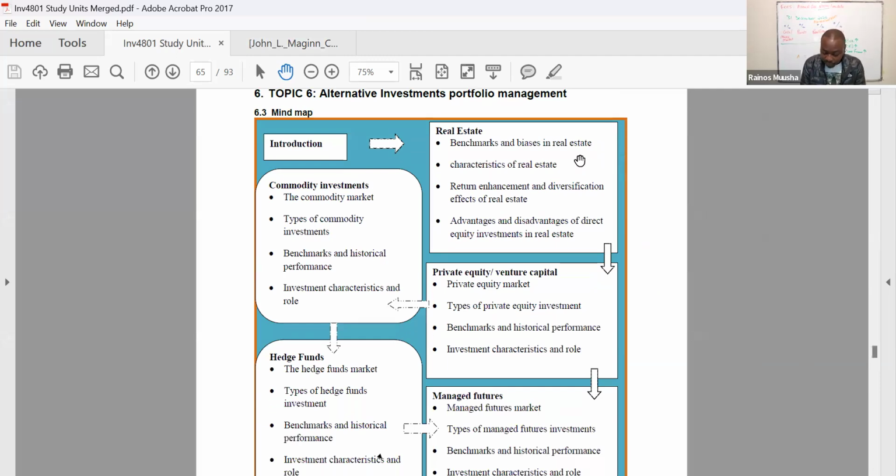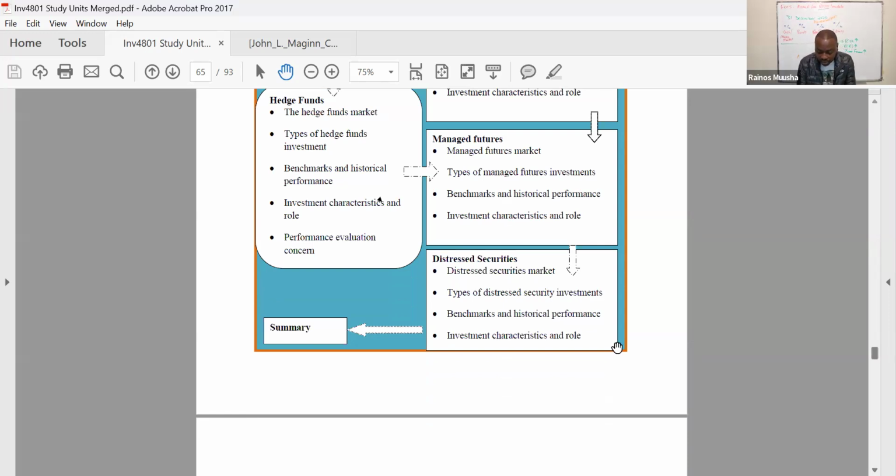Although for INV4801 we are going to be focusing more on real estate, there are other alternative investments, like investment in commodities, hedge funds, managed futures, private equity or venture capital, and also distressed securities.